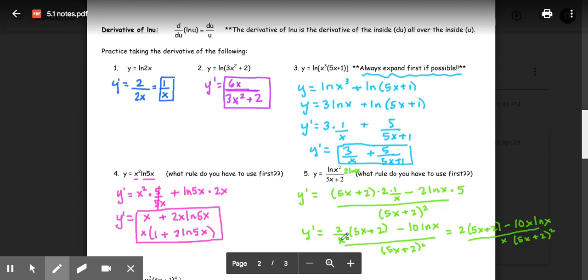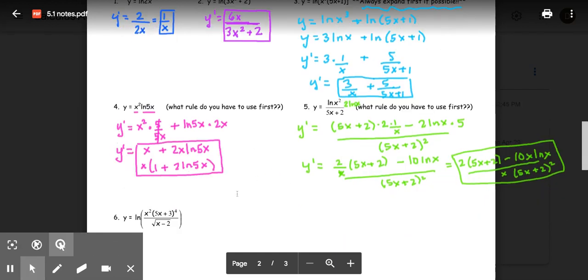That's it. So we found a common denominator by basically multiplying by x over x for both parts. When you do that, this just becomes 2. On the left, this becomes 10x. And then all over x that goes on the bottom. All right, I'm fine if you leave this answer the way it is. Okay, if you want to multiply the 2 in here, you can do that, but you don't have to.